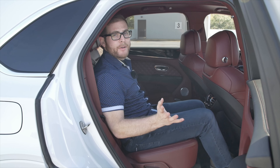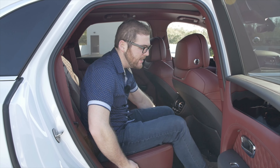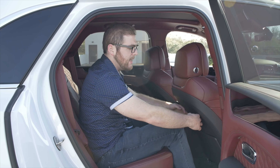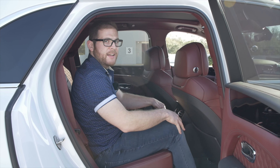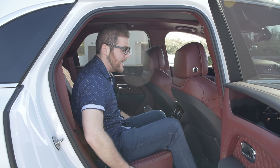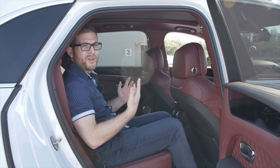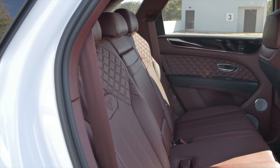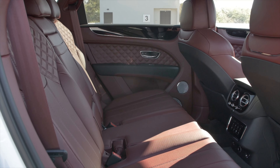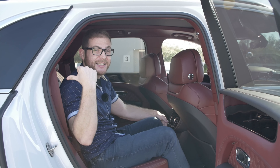So you're going to be driving around your Bentayga and you might have some kids back here in the backseat, and they do have some nice things to enjoy back here. These seats do slide forward and back. Bentley says they've carved out some more room on this seat to give people a little bit more knee room. I'm 5'8" — I have plenty. Headroom's not as great, but legroom is fantastic, and these seats do recline pretty far back. We do have heating on these seats. We don't have ventilation, and we don't have massage like you can get on a Flying Spur. We have it just as a five-seater.